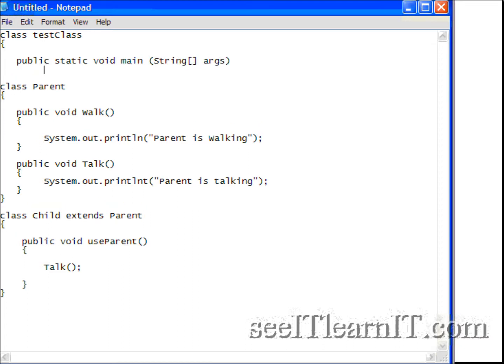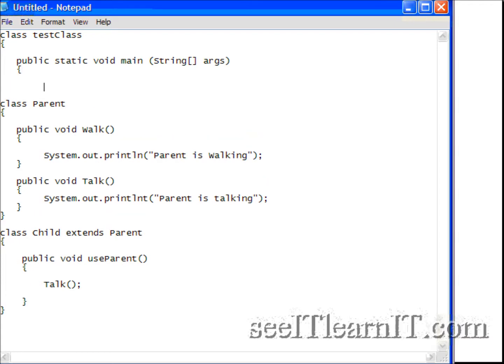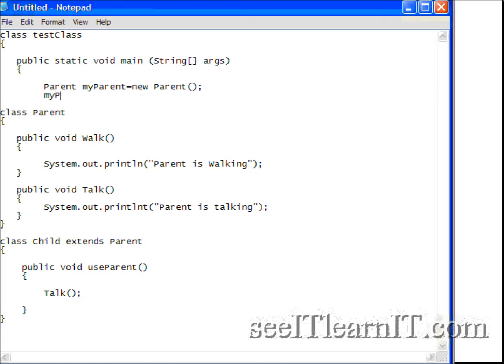And like so. And we're going to say parent, we're going to instantiate the parent. And we're going to say my parent walk.